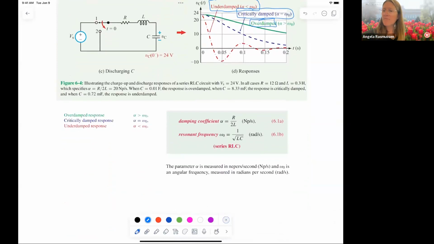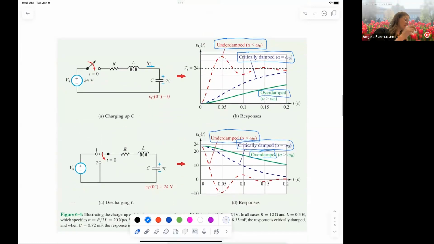Can you give more real world examples of those? How would we know something's underdamped, overdamped? In terms of like, where did it happen? You won't really know until you actually plug the values in. So you need to know, what is my value for inductor and capacitance? Because this circuit itself could create any of those forms, depending on the values that you have.